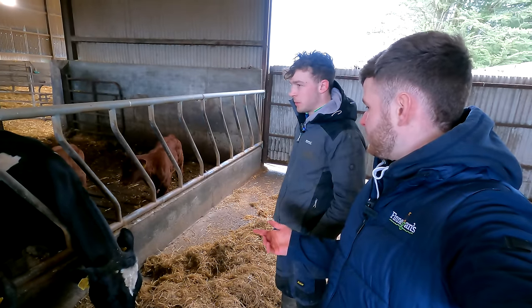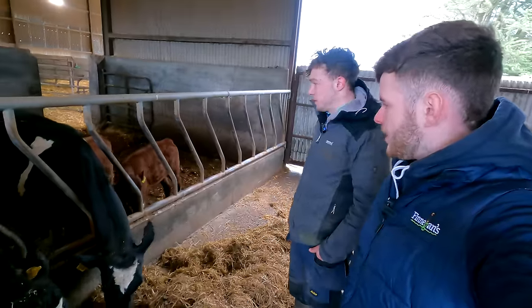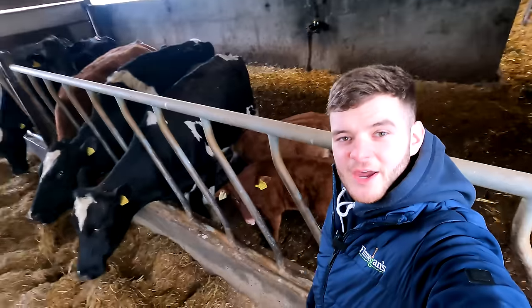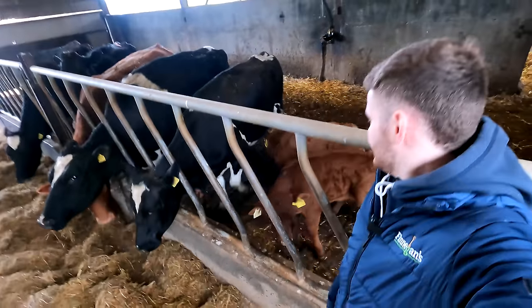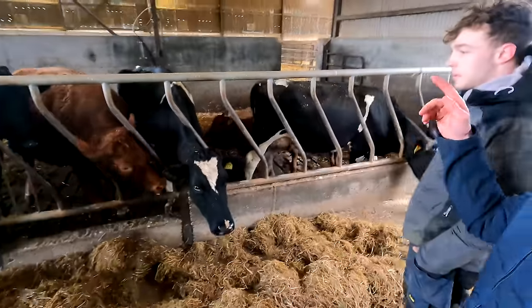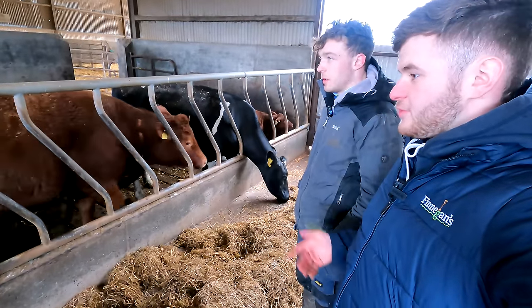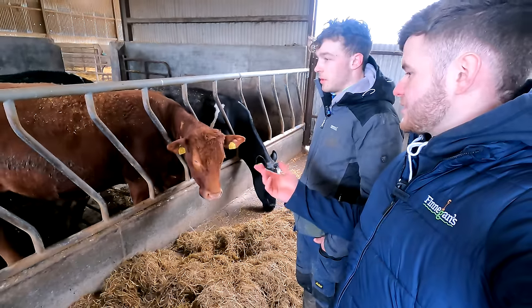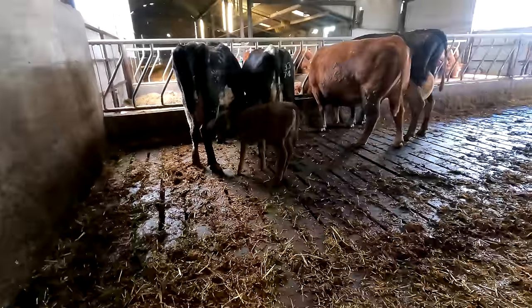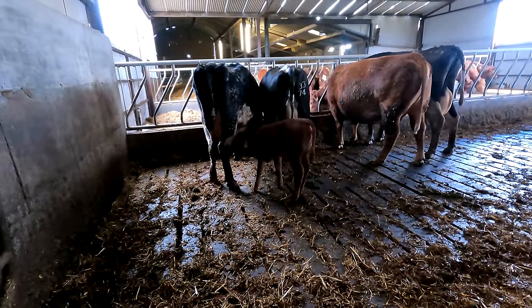They arrived yesterday evening — I picked them up and brought them home, put them in and settled them. We say one cow for two calves, and there clearly are two calves each. We put them in this side and keep an eye on the camera. It was very obvious when we came in this morning — they were all on slats yesterday, dirty teats. We came in today and the teats were all clean, so we presumed something was sucking, though we didn't know how many calves.